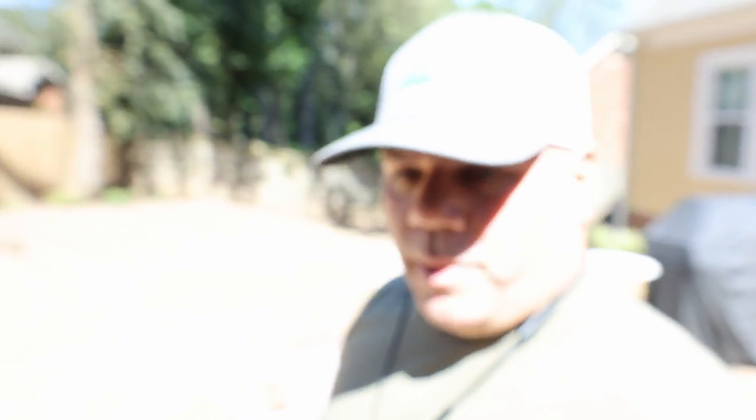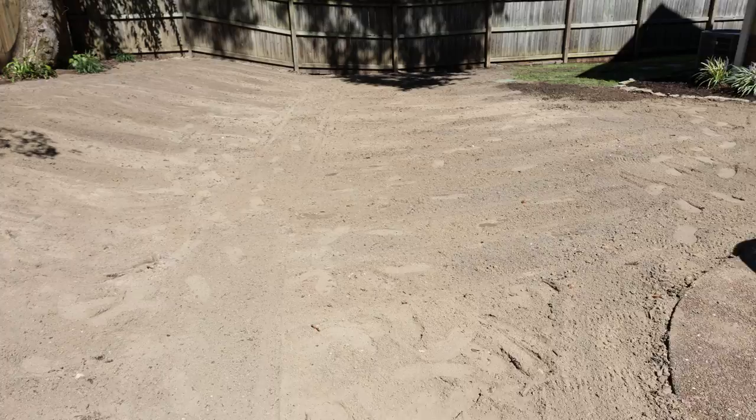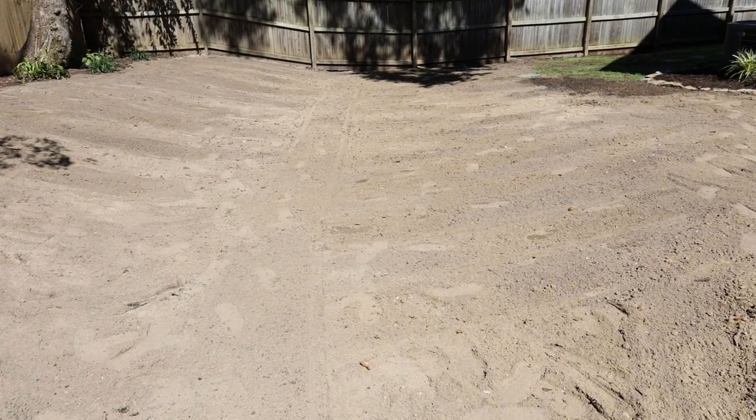All right, folks. Well, today we are going to continue our seeding project back here. Last night I got all of my sprinklers fixed for all of these, put in a bunch of MP rotors for this area and over on the other side of the lawn. So as you can see, most of the ground has been moved around quite a bit. There's quite a bit of loose dirt, which is exactly what we wanted.